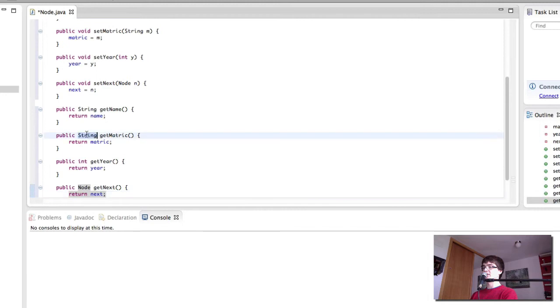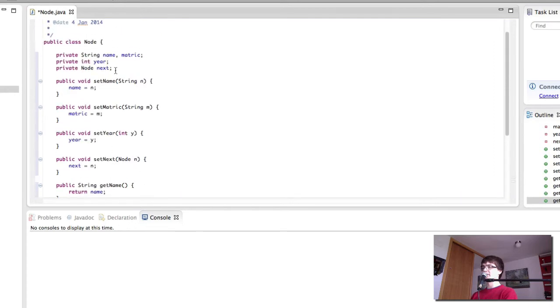Notice how these methods are returning the same data type as the variable. Matric and name are strings, year is an int, and next is a node. So when we're returning, we can only return those variables that have the data type of the method.